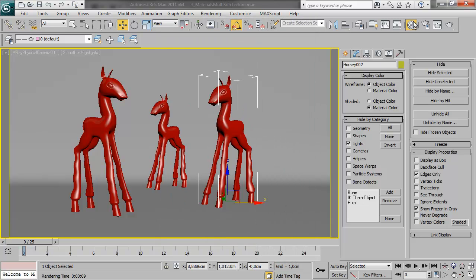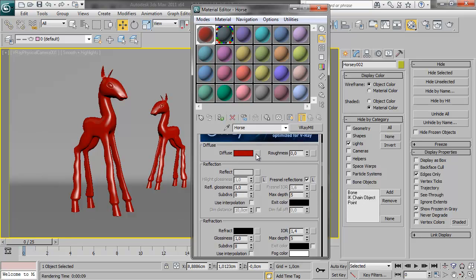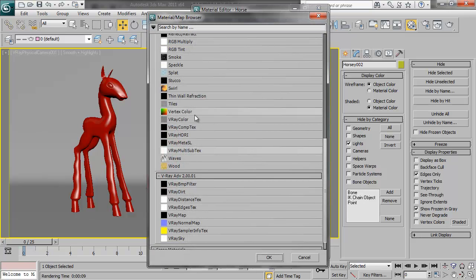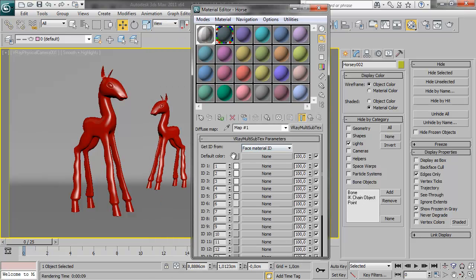And I'll go into the material editor, and this is the horse material, and I'll assign a V-Ray multi-subtexture to the diffuse channel. First of all, I'll just copy this as the base color, and I'll assign the V-Ray multi-subtexture, and I'll paste my color in here.